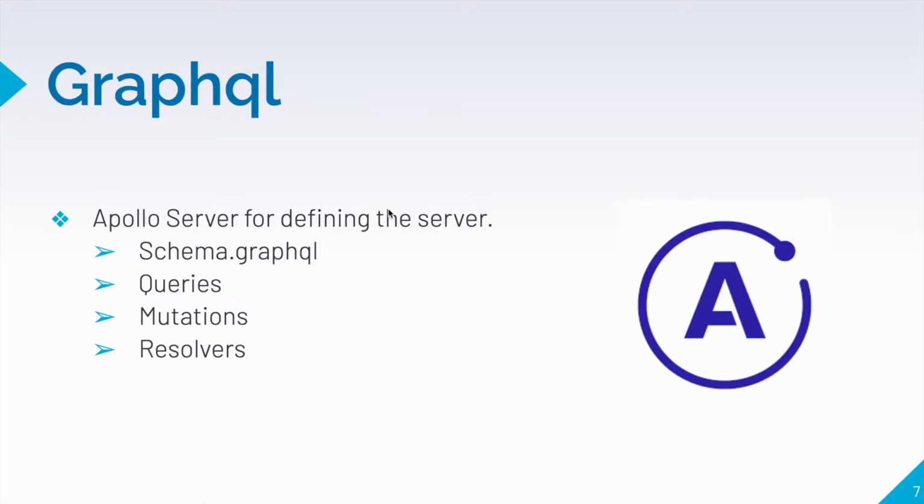Coming to the server implementation, we have used GraphQL, and for that we have used Apollo Server, where we can do the GraphQL implementation easily. For that we have implemented schema.graphql. In this schema.graphql we have all the queries and mutations, and we'll have resolvers. Let me show you the file.